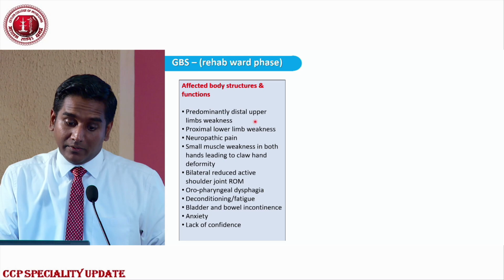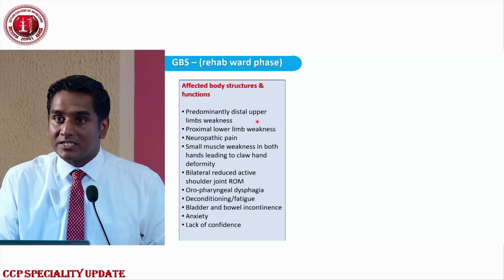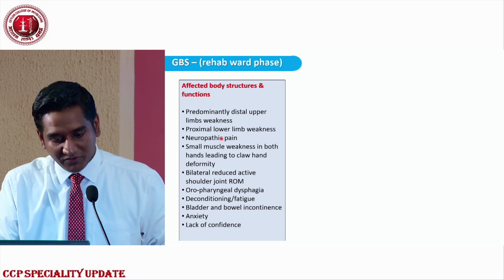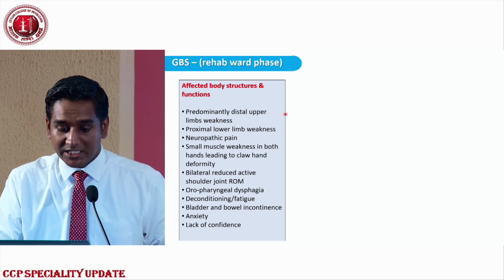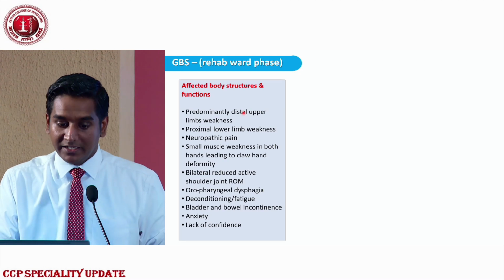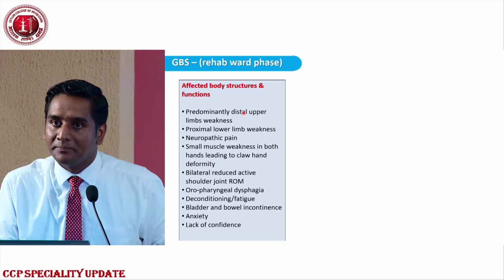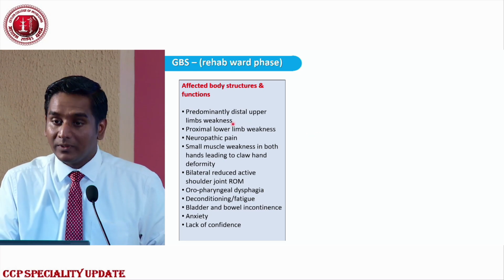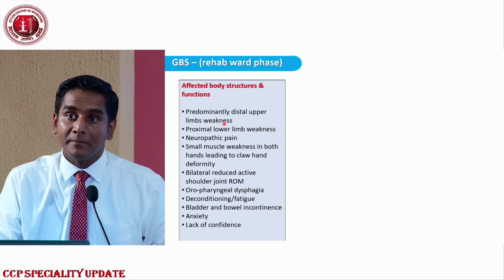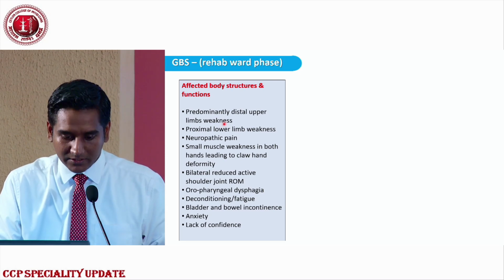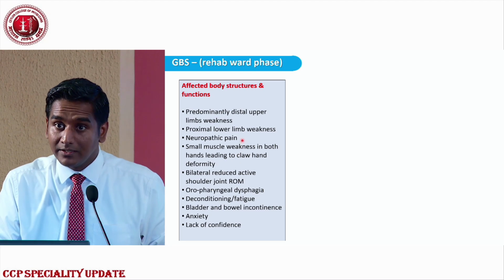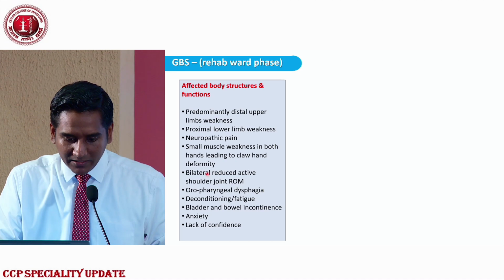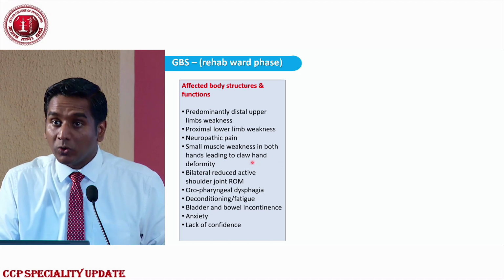So now, predominantly distal upper limb weakness because it's small muscle weakness, the residual problems of severe GBS, and of course, proximal lower limb weakness. Each will have their differential diagnosis. As medics, that's where our expertise comes in. We need to think which one is the problem. For proximal lower limb weakness in this patient, it could be nutrition, it could be catabolic, so a lot of causes. It could be critical illness myoneuropathy in addition to the original GBS, and then small muscle weakness leading to claw hand.